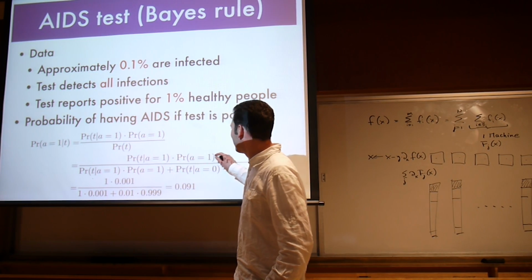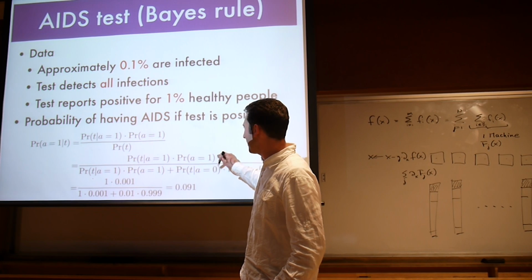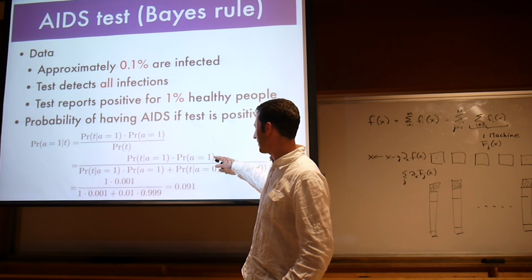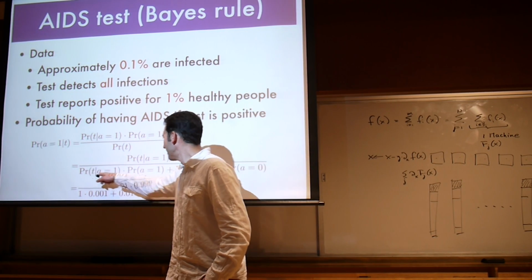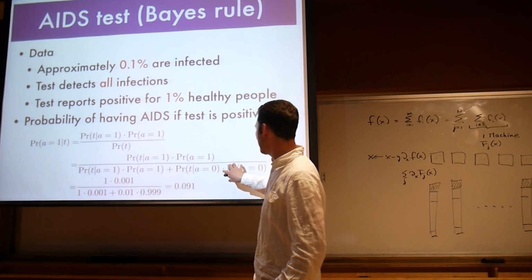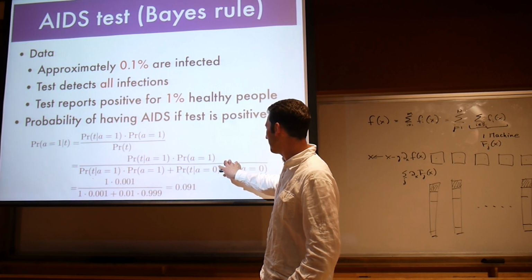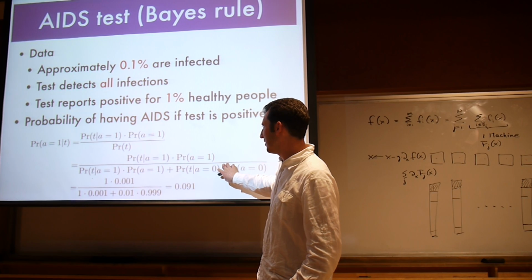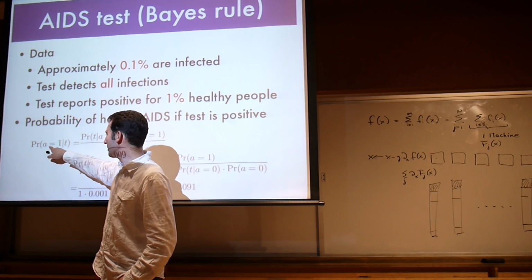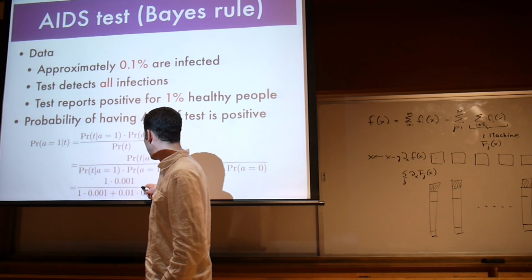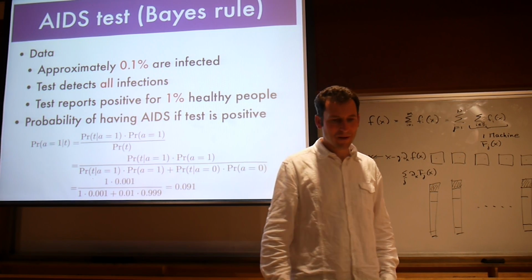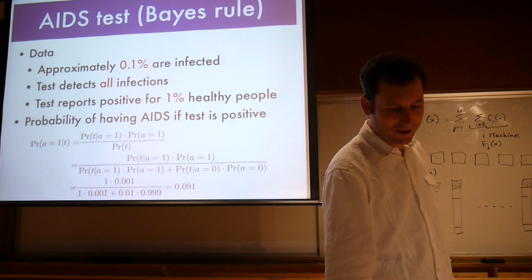So let's just do the following thing. The probability for the test outcome, given that the person has AIDS, times the probability that he has AIDS, divided by, in this case, I need to sum over the probability that he has AIDS and the probability for the particular test outcome if he doesn't have AIDS. So, well, by Bayes rule, this gives me exactly the probability of AIDS given the test. Okay, so we do this, right? And we get 9.1%. So, well, that's not very satisfactory.